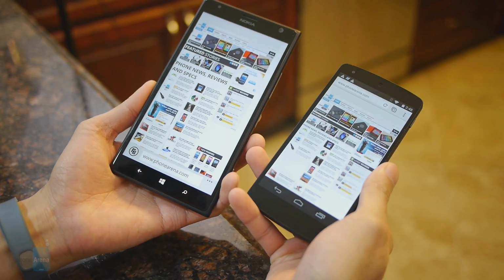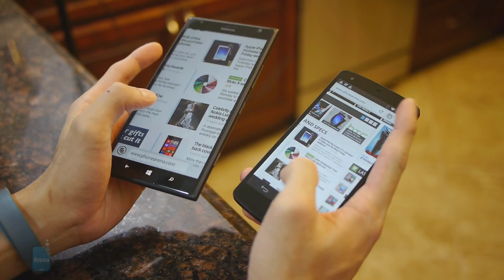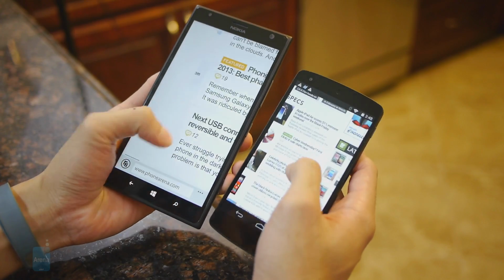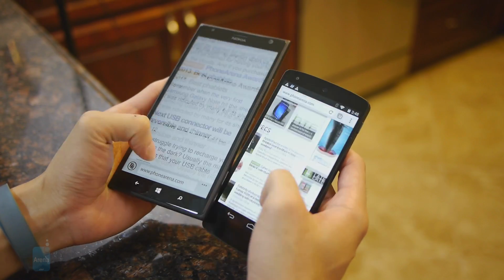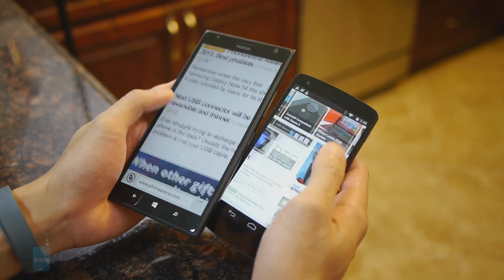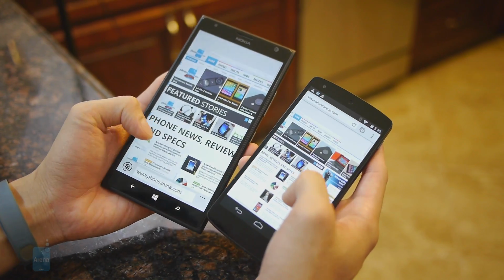As expected, we get nothing but a top-notch web browsing experience on both devices. They feature 4G LTE connectivity, so you get fast page loads. On top of that, you have some sharp-looking displays, which give a lot of detail in the pages. They have smooth kinetic scrolling, pinch gestures, and of course, their page rendering is instantaneous, so there's a lot to like about both of them.